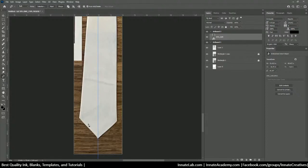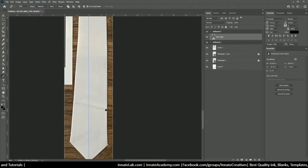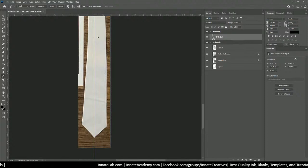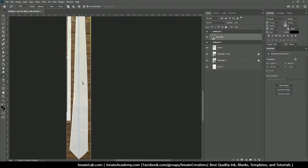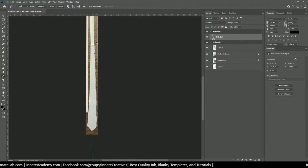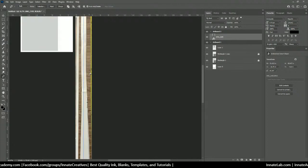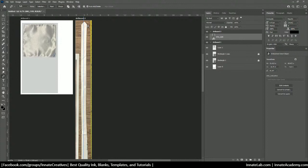have my pen tool selected. What's going on? Well, I think the first one it didn't select because it was right there on that guide. Oh no, it did. It's just delayed. I don't know what's going on here. All right, and instead of me trying to follow this exactly like a curve, which is normally what I do with the pen tool, I'm just pretty much going to give it a little good old understanding that this side should be pretty much on point. And then the end of the tie is almost straight. So let's just go ahead and just tap here at that corner. Let's give it a moment because this thing is lagging, but I think it's working.